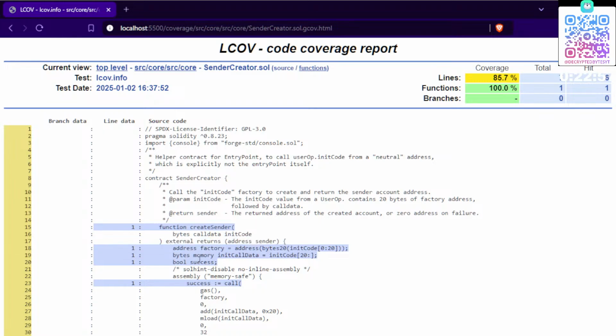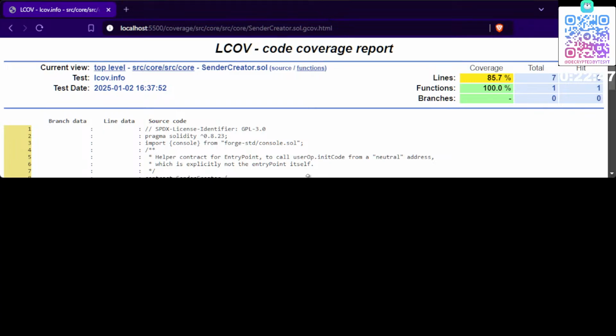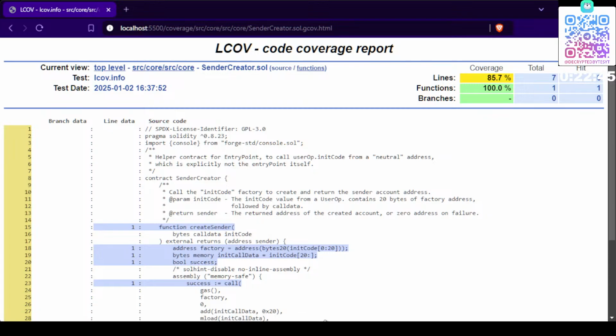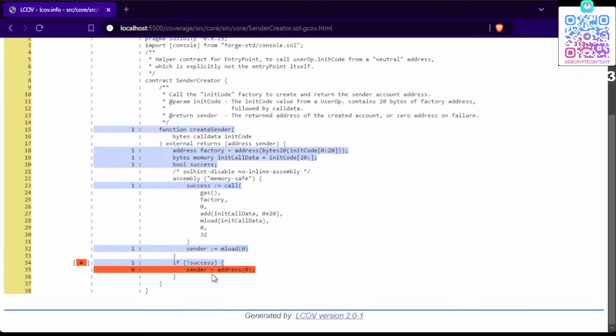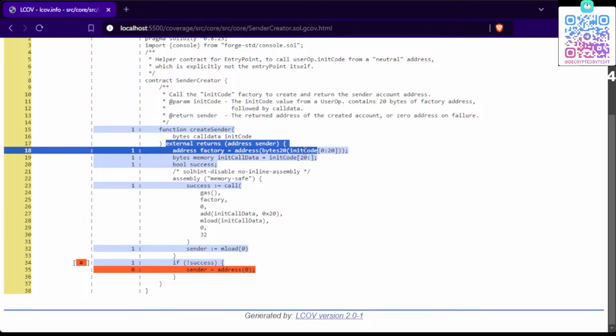Okay, so we can just call that. Yeah, I'm talking about this. So if success is not true, it returns sender address 0. It is an external function, so we can call it, and if we can call it, we can write a unit test for it.